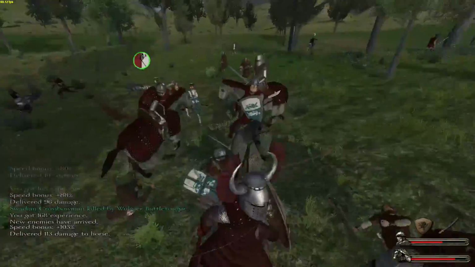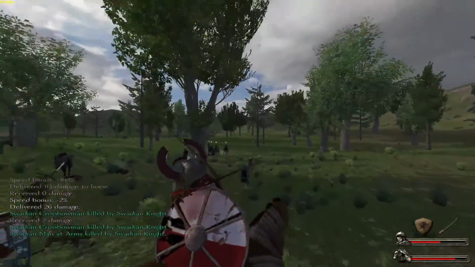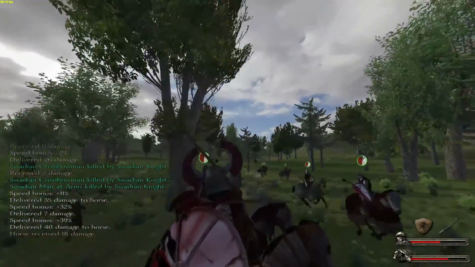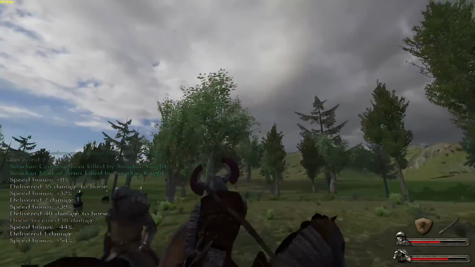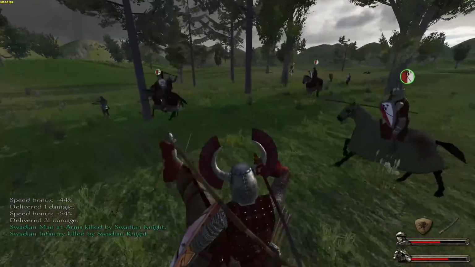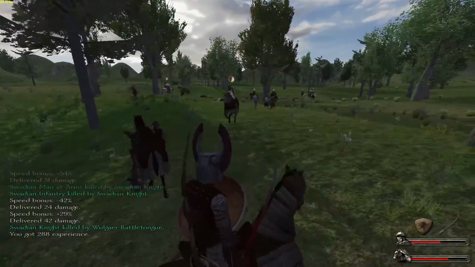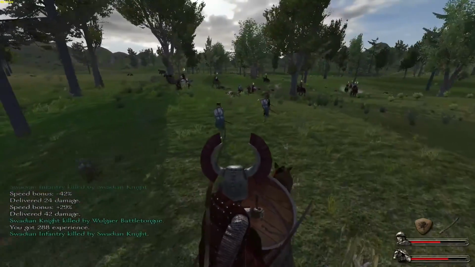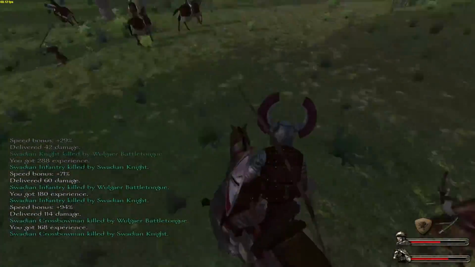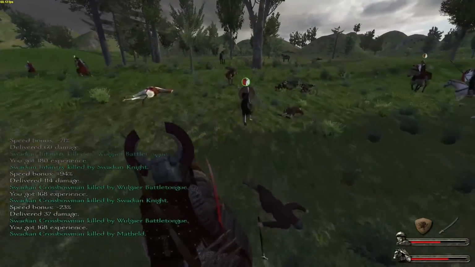Oh, there's a knight using a two-hander. Need to be careful. Two-handers, they pack a punch, really. Even though he's only using it with one hand while he is on horseback. But you need to be careful. And there we go. I'm happy that I got that guy, because he was switching to his lance, and well, no, that lance is really terrifying, or can be.